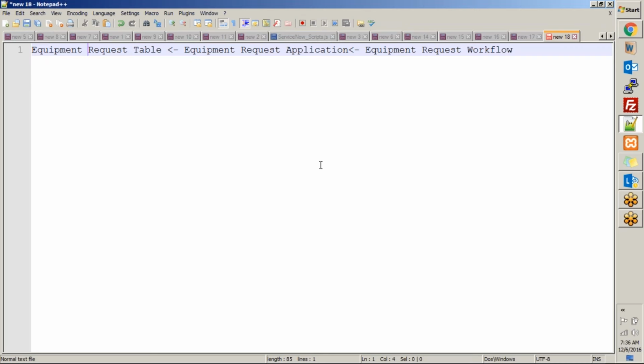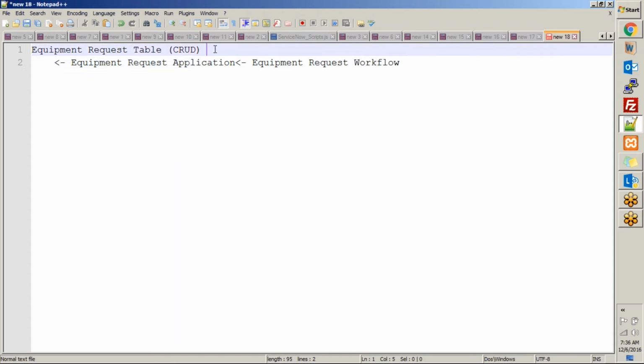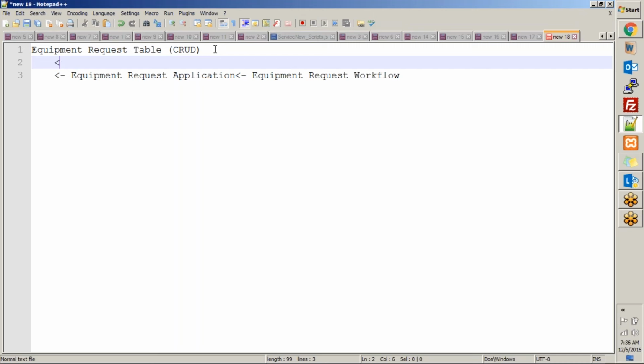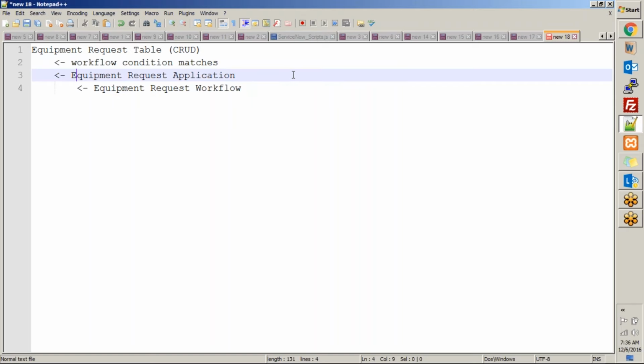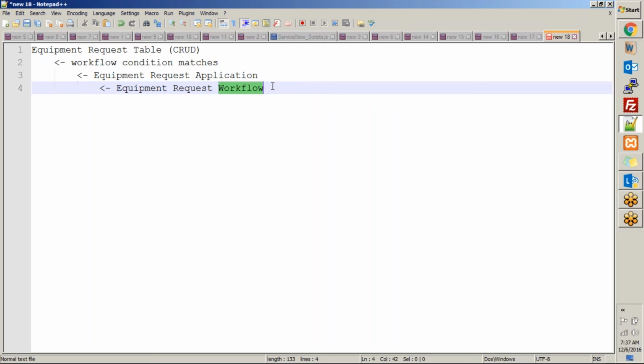So when we associate this to the equipment request table, when CRUD happens and the condition for the workflow matches, this will get triggered. Does it make sense? This workflow will get triggered when this condition matches, and this condition will match whenever you do certain operations on the table.